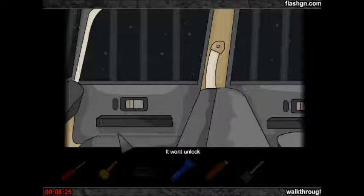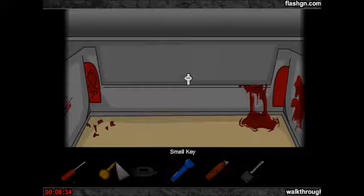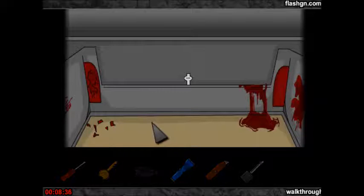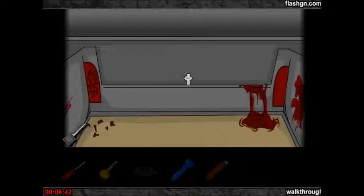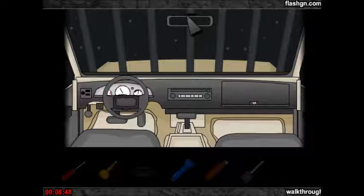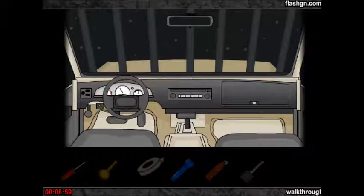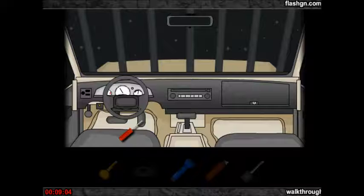What am I supposed to be doing? Anything in here which I'm missing? I swear, if I had to pick up a piece of broken glass or something then... What do I do? Give me some hints. Or maybe I'm just being incredibly stupid. The radio's broken, that hasn't got anything to do with this. Does the radio have a purpose?